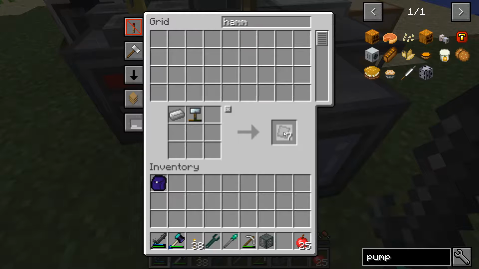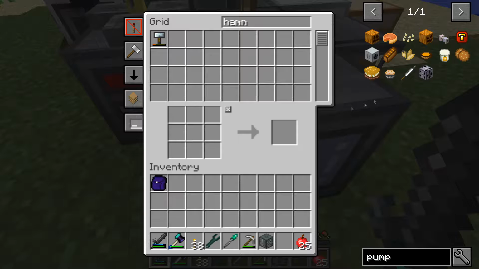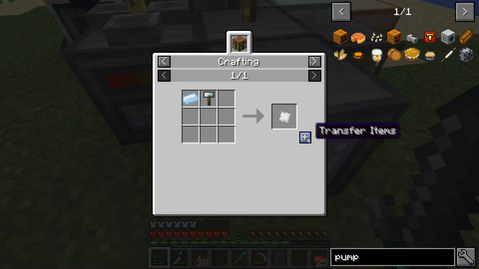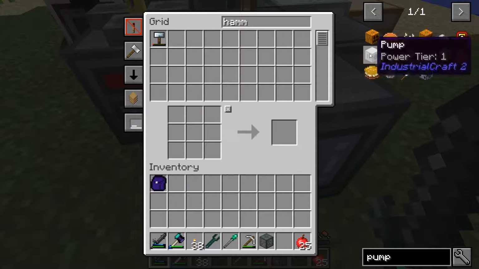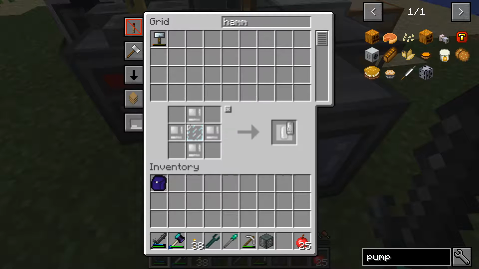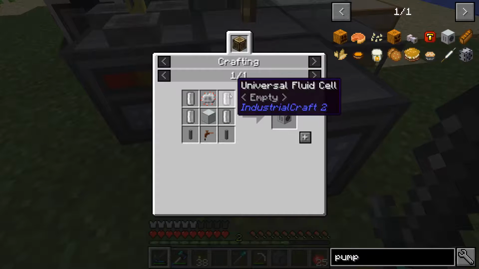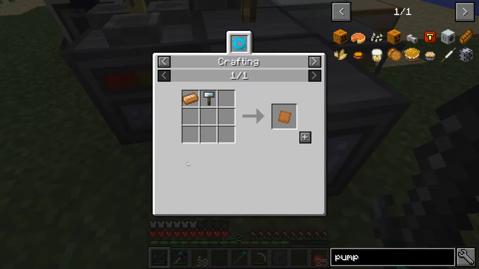Let's go. 16. There you go. Should be able to make two of these. Oh, we only need one of them. There we go. And we need a basic machine frame. And we need universal fluid cell, which is 10 item cases, which is tin plate. Put those there. And then we go this with this. Sweet. And last thing we need is this, which is this, which is this.